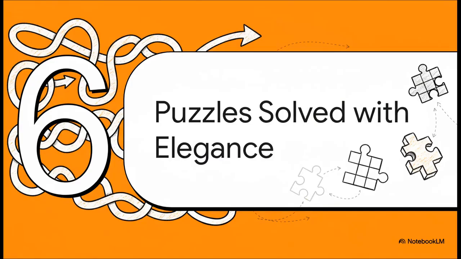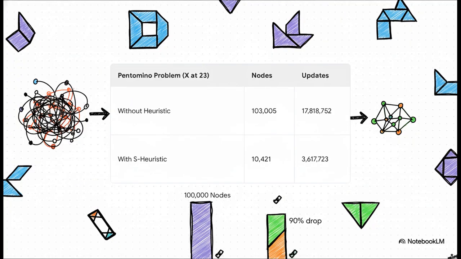All right, so that's the theory. It's elegant, for sure, but what's the payoff? I mean, how does this clever little dance actually perform in the real world on those hard puzzles we started with? Well, the results are pretty staggering, actually. This table shows that pentomino problem again. Without any extra smarts, the algorithm still has to explore over 100,000 possibilities. But add one simple rule: always pick the column with the fewest available ones, and boom, the number of nodes it has to explore drops by 90%. And Dancing Links is what makes keeping track of that information super, super fast.